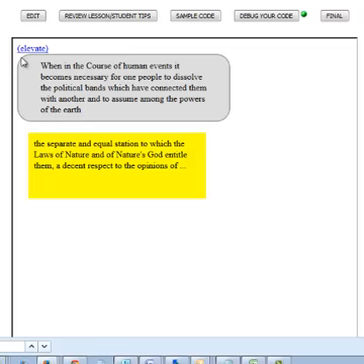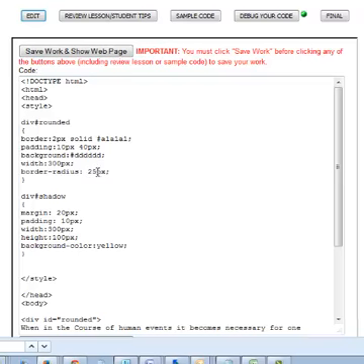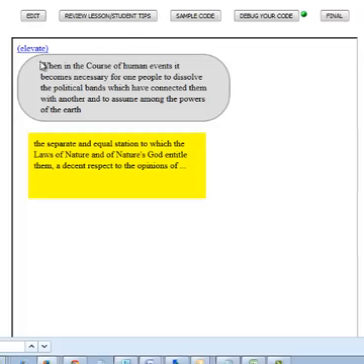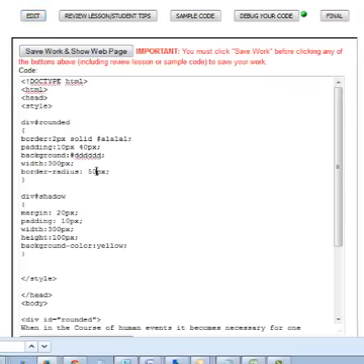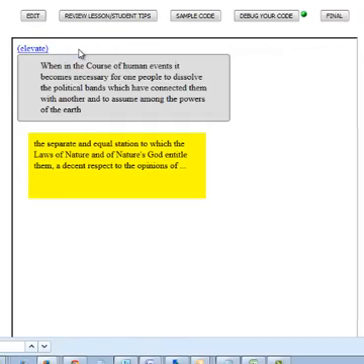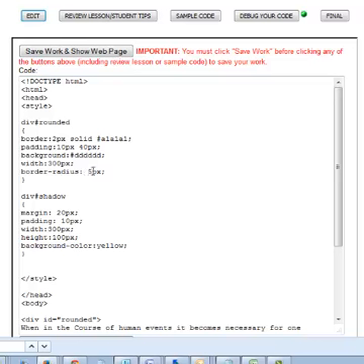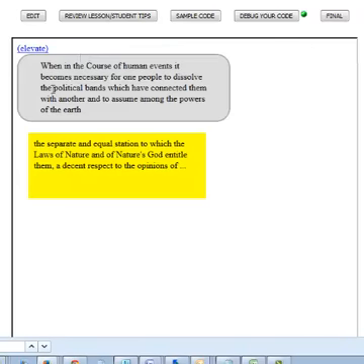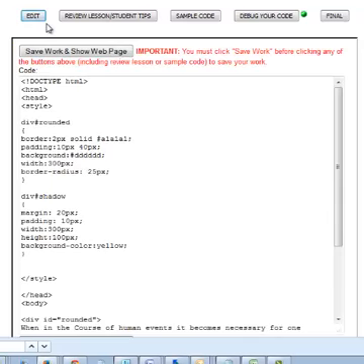Okay, we don't need to get too much into the geometry, but what you can see is that if I do a larger number, it gives more of a rounded corner. If I do a smaller number, it gives less of a rounded corner. You can see it's just barely rounded up there. And so you can experiment with what you want, but you can see that by adding this declaration, border-radius, in CSS3, you can do something that's pretty cool super easily. Okay, so that's your first assignment: create a rounded corner box.